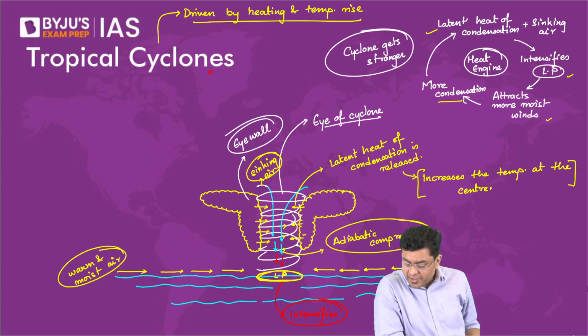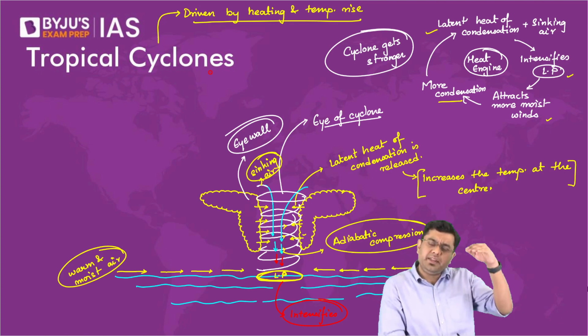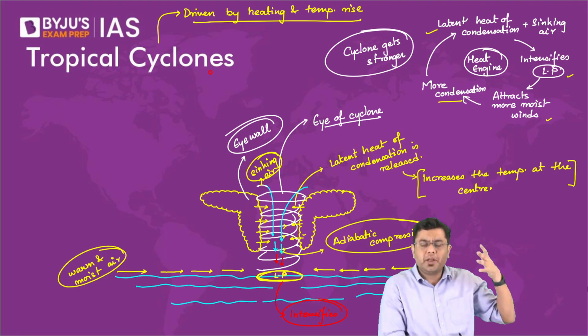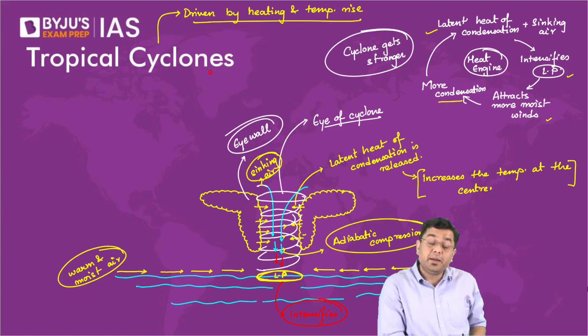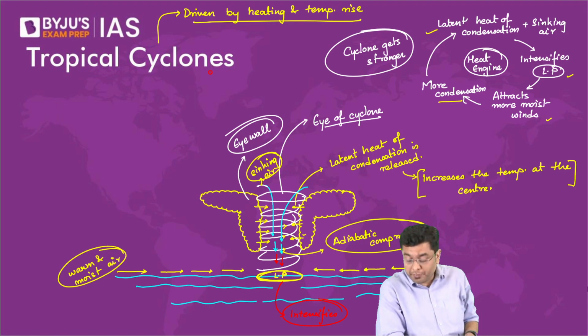What is the average height of temperate cyclone and tropical cyclone? Cloud formation can happen in both cases. Wherever cumulonimbus clouds are there, they can start from the region of 2 to 3 kilometers from the ground surface, right up till, in certain cases, the tropopause. But a tropical cyclone will have much thicker cloud formation.